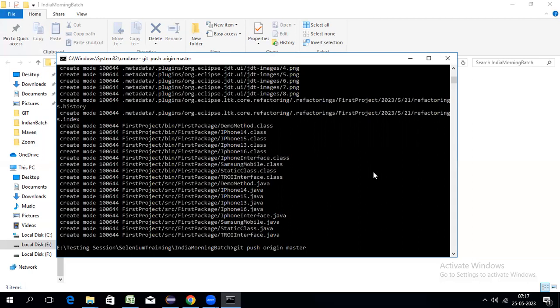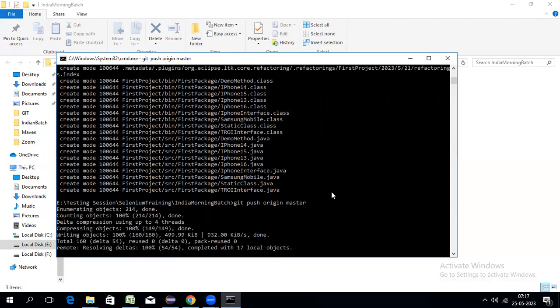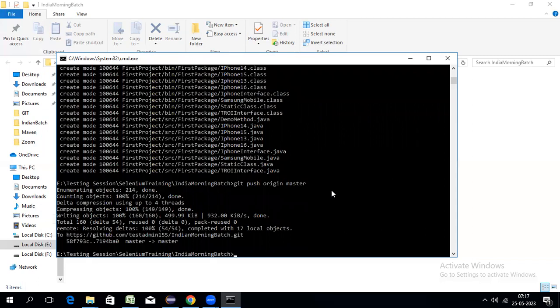Now, Sudha, you tell me what you will do. I'll write git pull origin master. So you have to go to the same folder, the Indian morning batch folder, where the session class is. You have to open Indian morning batch, open command prompt and run the command git space pull space origin master. Then you will get all the code. Is that clear? I just explained this before git so that everyone can take my code. Very good. Super.